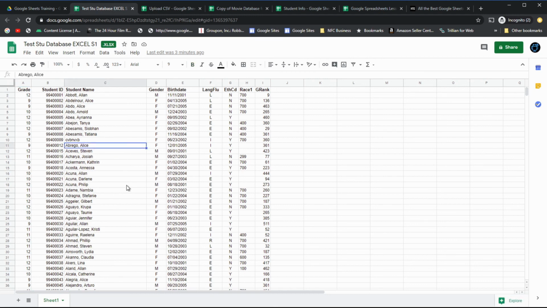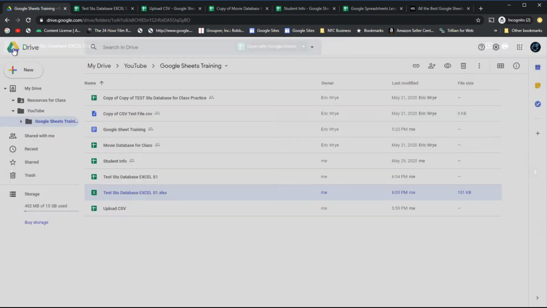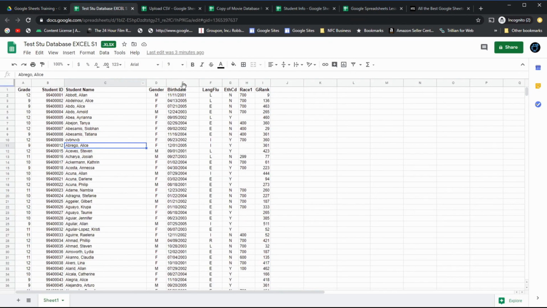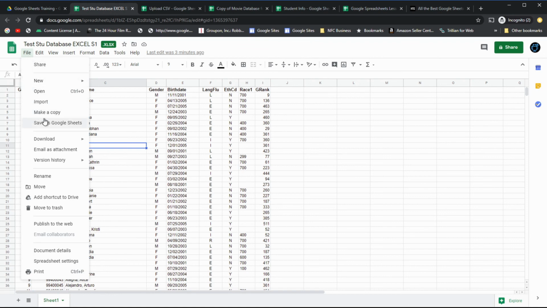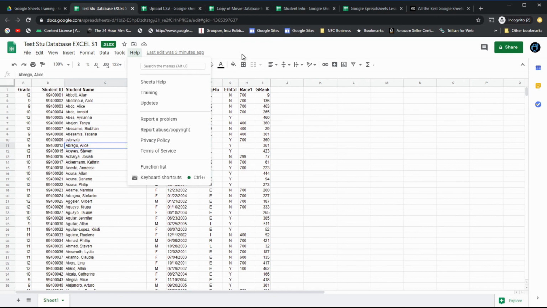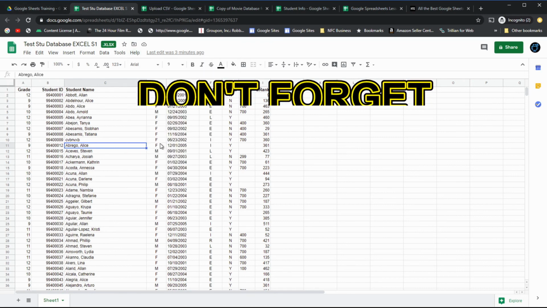So now you can edit it and save it. If you were to edit this and save it, it would save it right back as this, still that Excel file, but with whatever changes you made to it. And you can do that. But if you want to convert it to a Google Sheet and edit it as a Google Sheet, then you go to File and Save as Google Sheets. And that then opens it, saves it as a Google Sheet, converts it, saves it, and opens it for you to then work on as a Google Sheet. So that is how you do that.